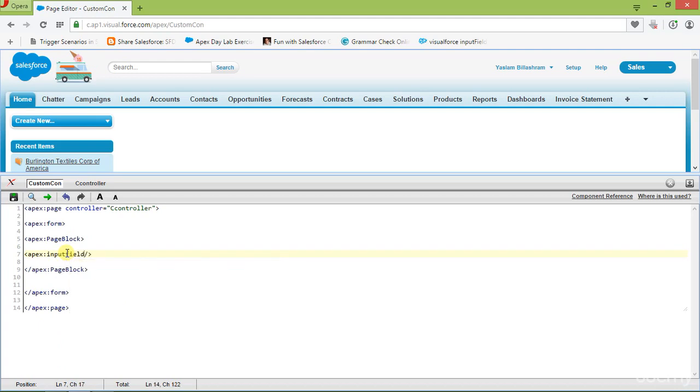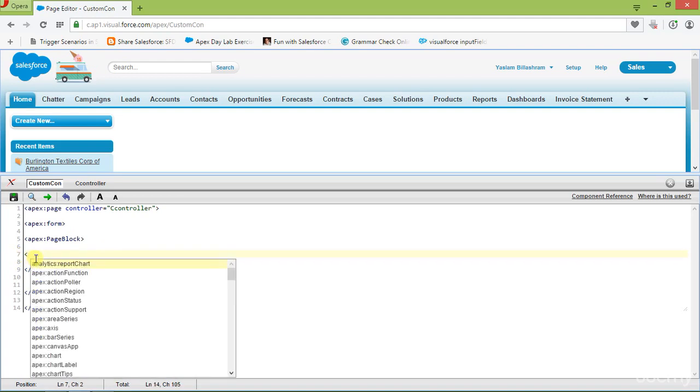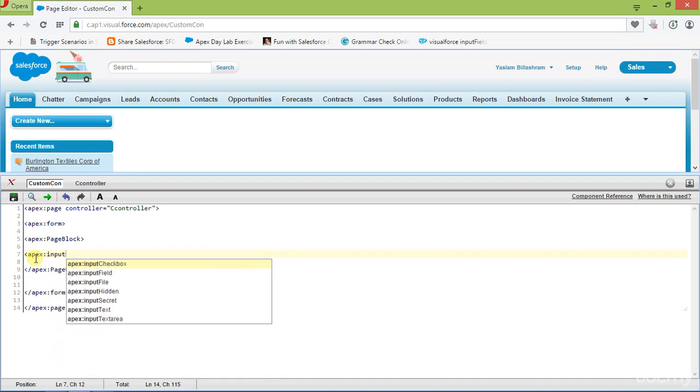In our other video series, you might have seen this input field most often, but this input field actually inherits the data type and the standard field from Standard Controller. But if you want to define a text field or input field right from scratch without inheriting any value, then you have to use apex:inputText. So that is what I'm going to select right now.